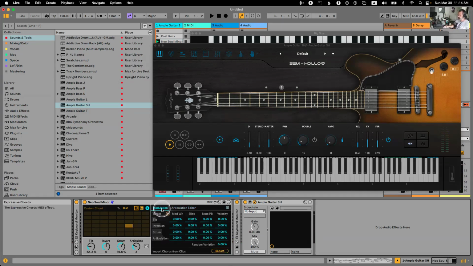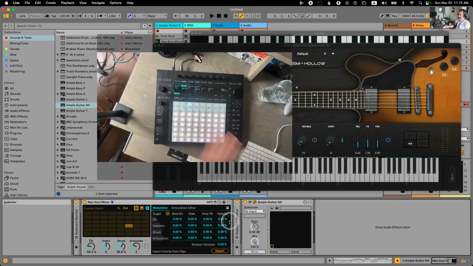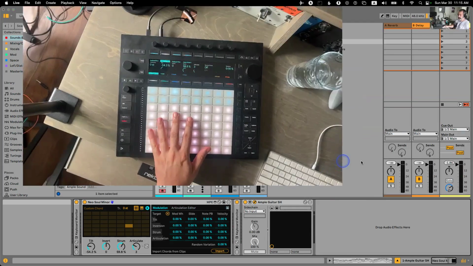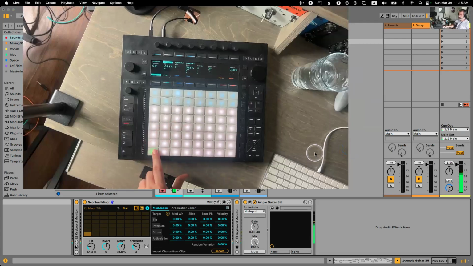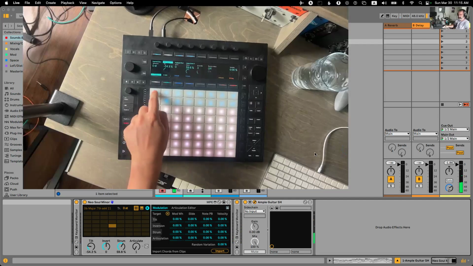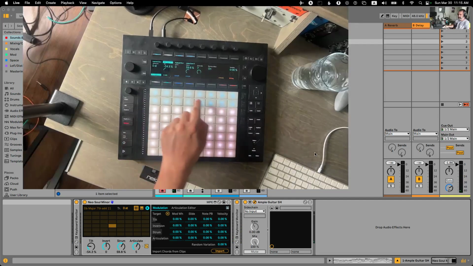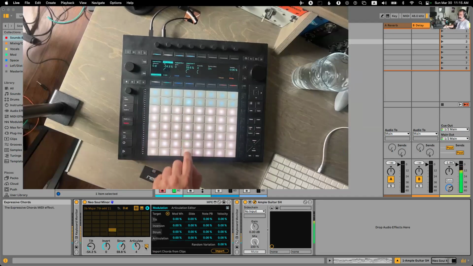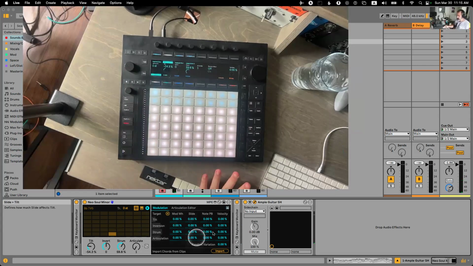Now right here we have modulation where we can, especially if you're using it with the Push, let me bring up the Push actually. Excuse my cable mess on the floor there. But here on the Push, I just want to show you, you have access to all those chords right here. Here we have access to all the articulation and the downward articulation, essentially just reversing, inverting it.